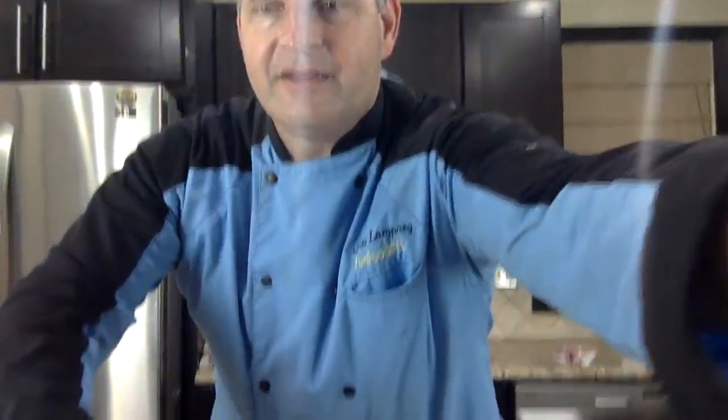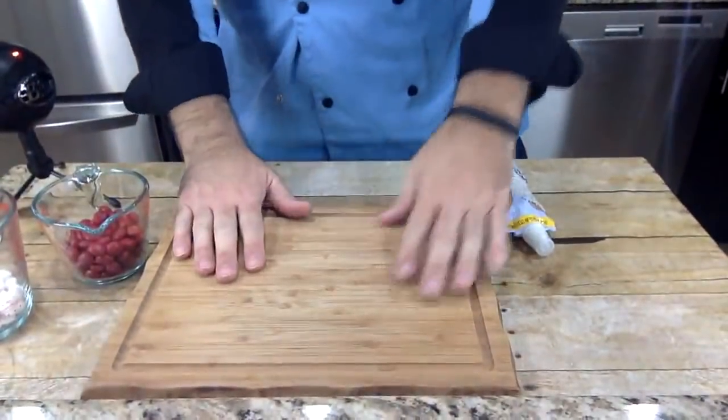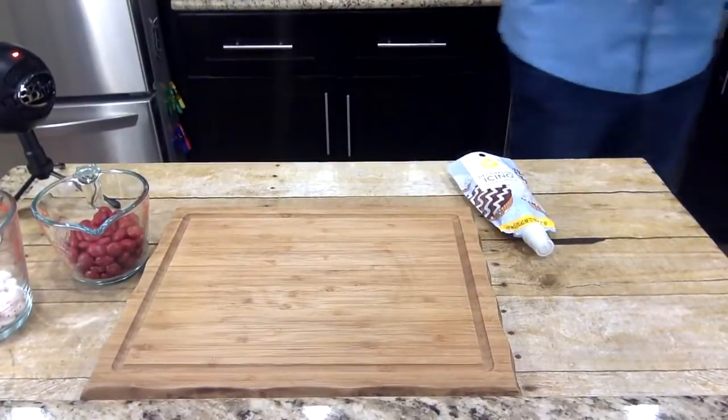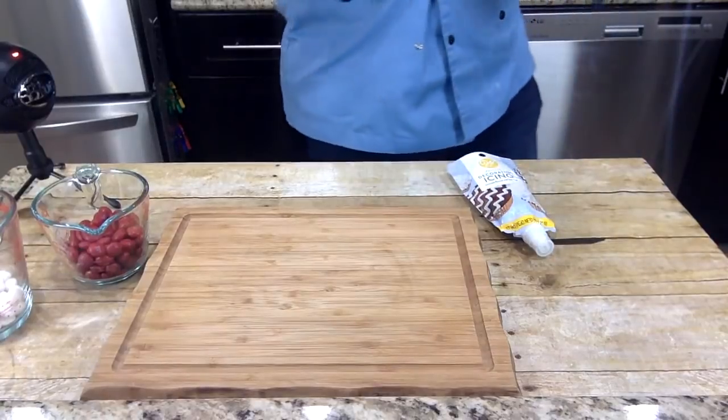Ooh, that might be done. Let's see. I will let you guys be the judge if that's done. So we're going to angle this down. We're going to pull our cookie out of the oven, and I'll let you see what it looks like. And you can tell me if it's done. It's close, I can tell you that. It's either done or almost done.